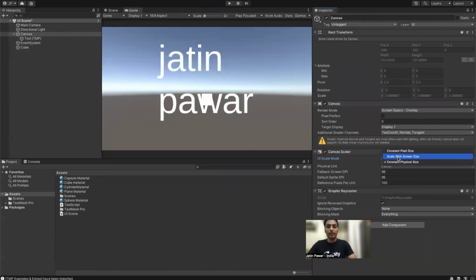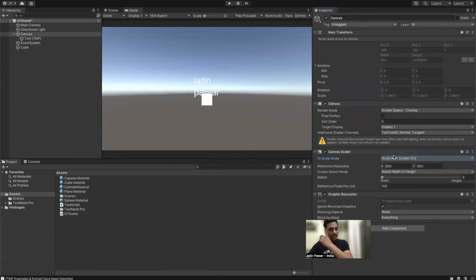Most of the time we use scale with screen size, because we want the UI to scale, right? We don't want the font size to be 72 or 82 when our screen size is pretty small. We want it to be 24 maybe. We want it to adjust dynamically, so that is why we use this one most of the time.